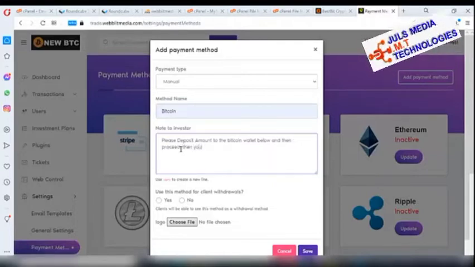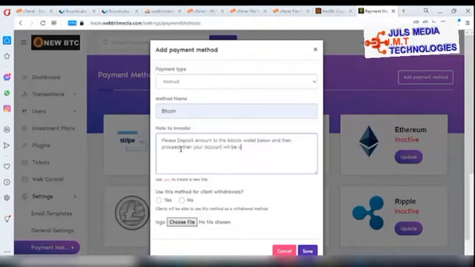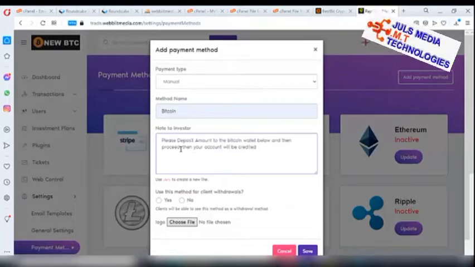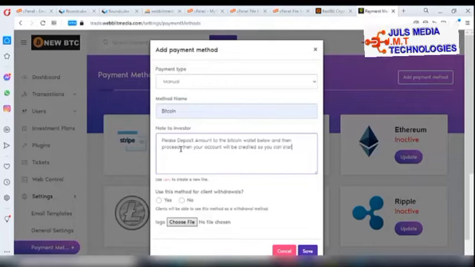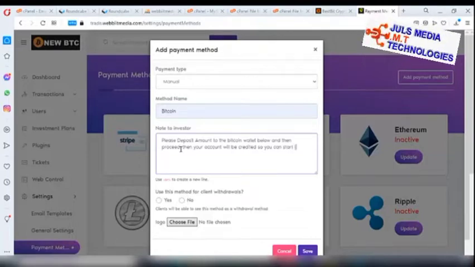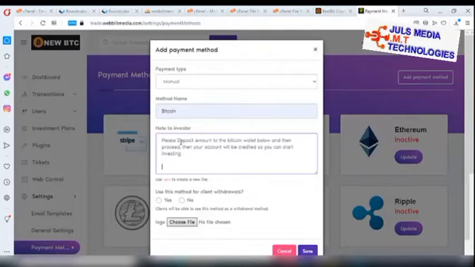Then your account will be credited, so you can start investing, right?